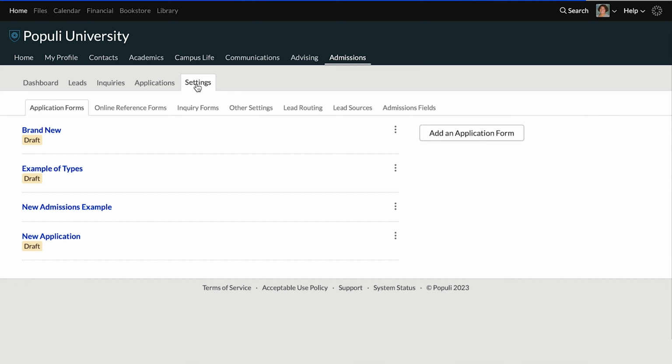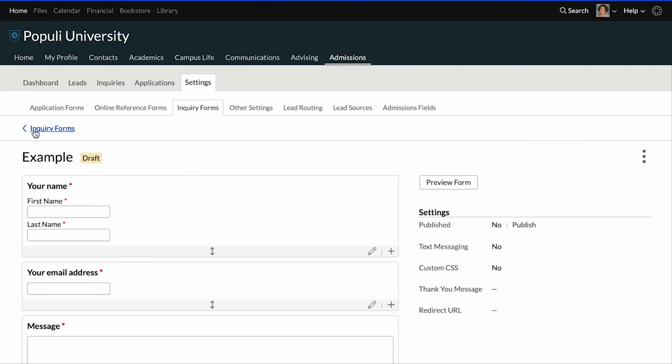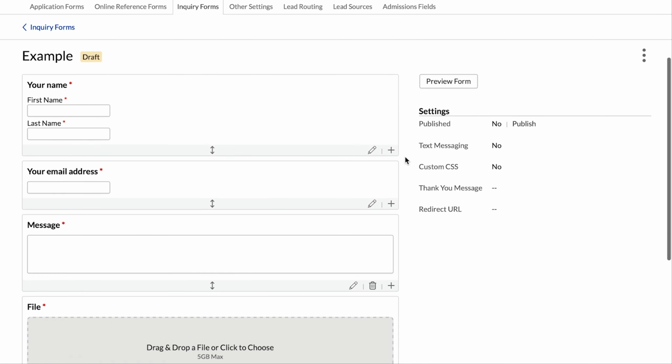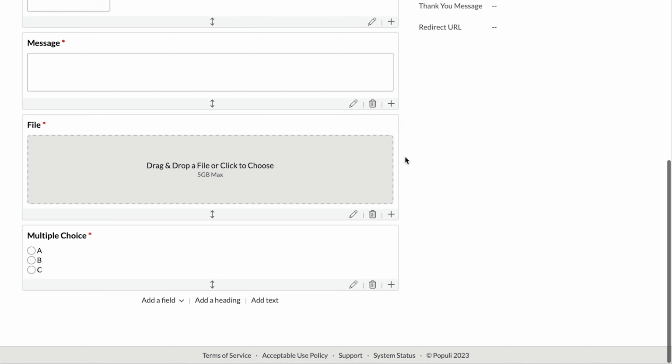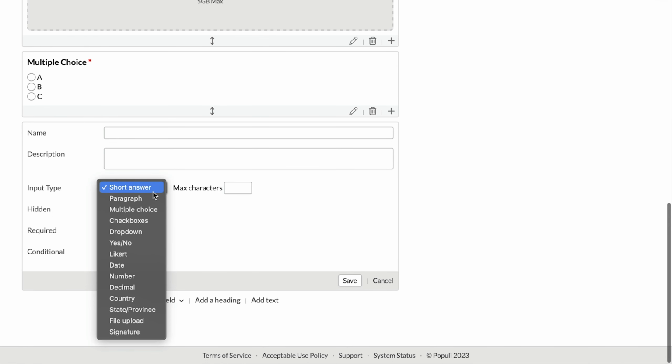We'll go to admissions, settings, and then inquiry forms. We used to keep inquiries very constrained. Basically, the idea is that you want them to be brief and easy to submit so that you can gather as many as possible. That's all going out the window now, since you can make them long and complicated and obnoxious. That's a joke, obviously. The point is that inquiries can now use many of the same features as the application. Nothing to sneeze at, so please don't sneeze at it. That's not allowed. What is allowed is moving on to the updates to applications.